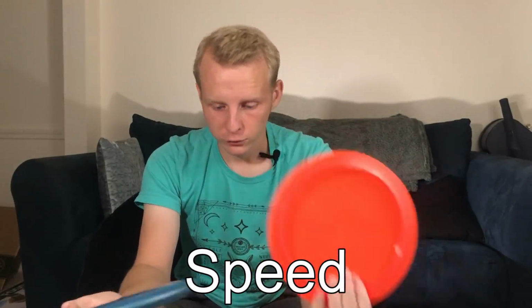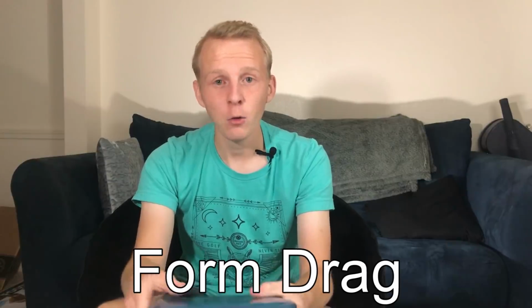So the first thing we're going to look at is speed. Speed is a measurement of how aerodynamic a disc is, so how much form drag a disc has while it's flying through the air. Form drag is how much air the disc has to push out of the way to move forward, right? If we were throwing discs in a vacuum, they would fly forever. But they stop flying because of the air around them, and the air affects them based on the form drag.